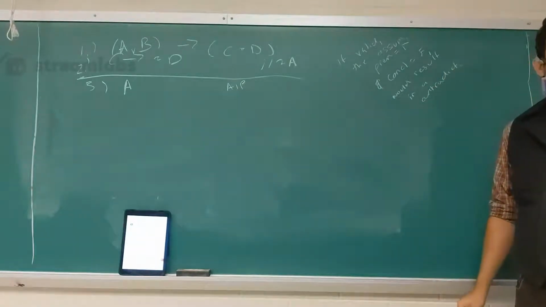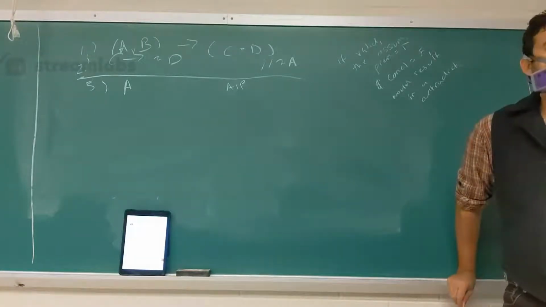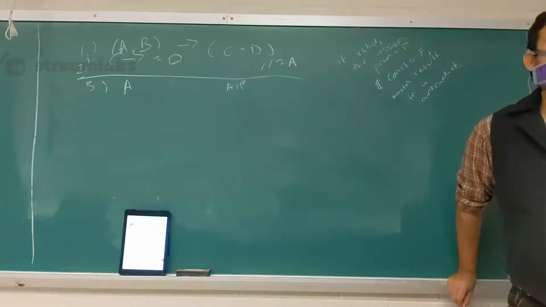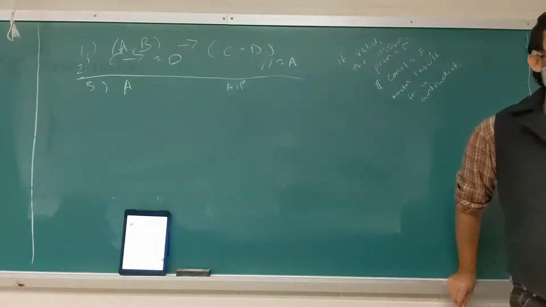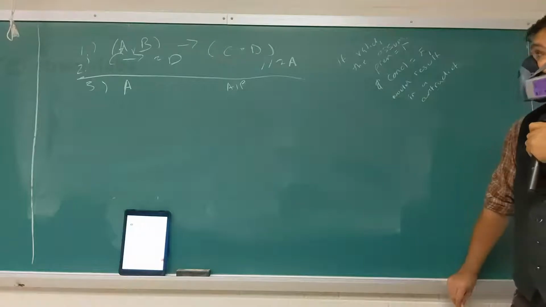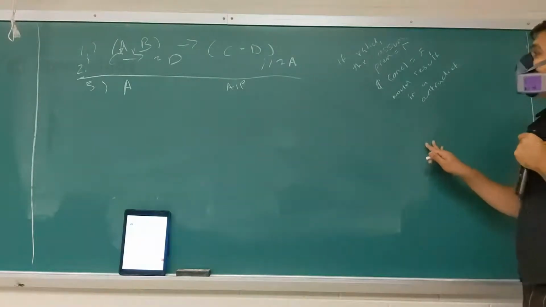Remember when we did the truth tables? We didn't run indirect truth tables, did we? Well, one of the ways to do truth tables so you don't have to write it all out is you assume the conclusion is false and the premises are all true. Now, if that's possible, then it's not valid, right? The premises wouldn't guarantee the conclusion, even if they were all true. But this is basically the proof way of doing that.